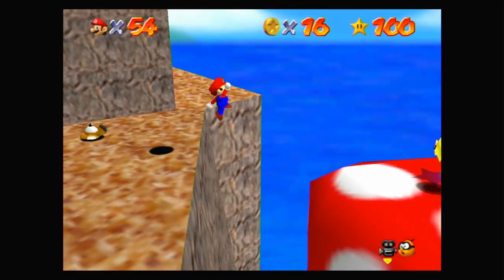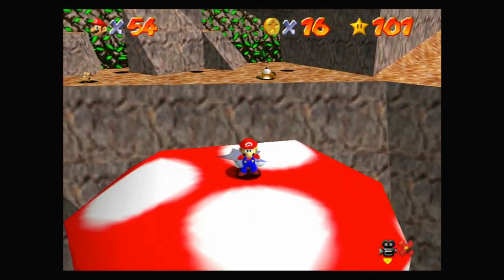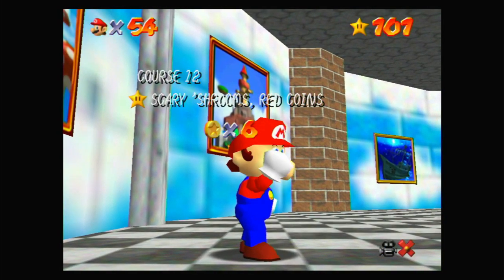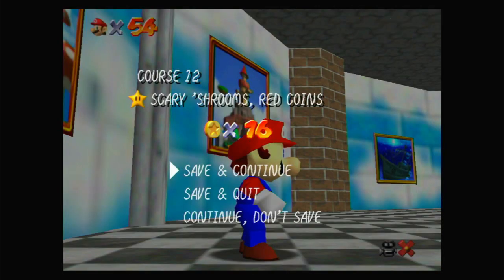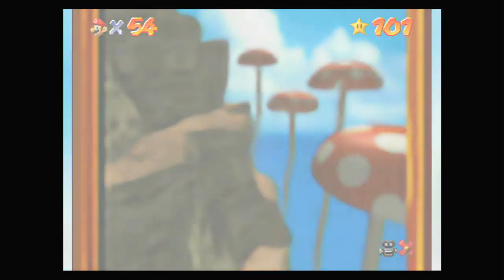Anyway, the star's on this mushroom over here. You have to make sure you don't miss that jump, otherwise you will have to redo the star. But there we go. Very nice. 16 coins. I'm pretty sure I only got the red coins from that level, no other coins.